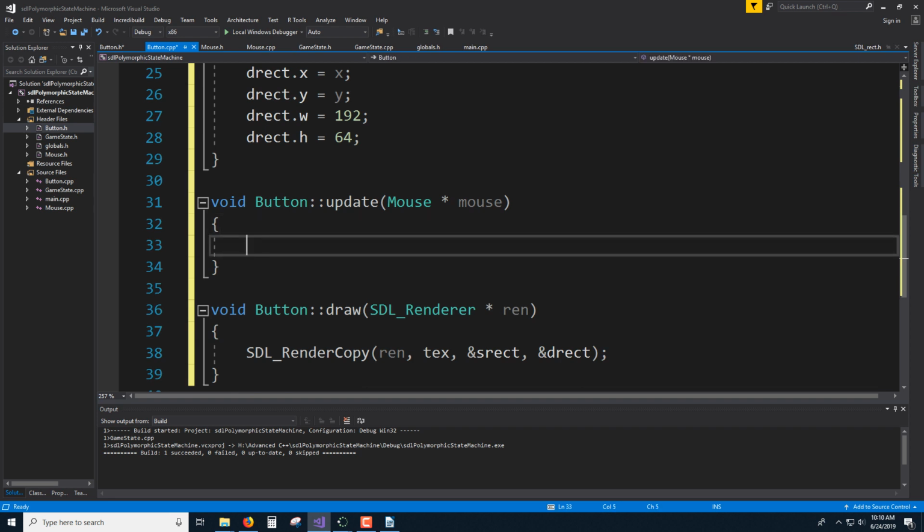And inside here, we can check and see if our mouse is over a button. And so what you'll do is you'll type if, and there's a function called SDL_HasIntersection, and that will check to see if two rectangles are colliding with each other. Has intersection. And you just give it two rectangles. What's the mouse rectangle going to be?